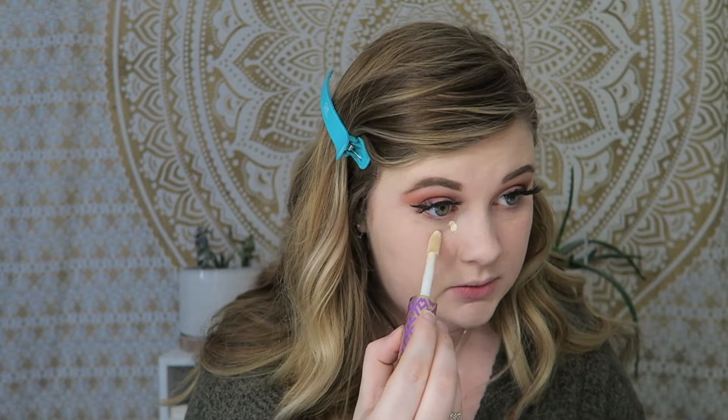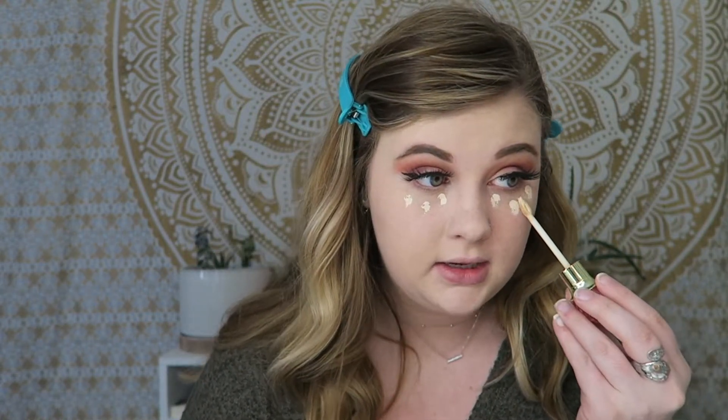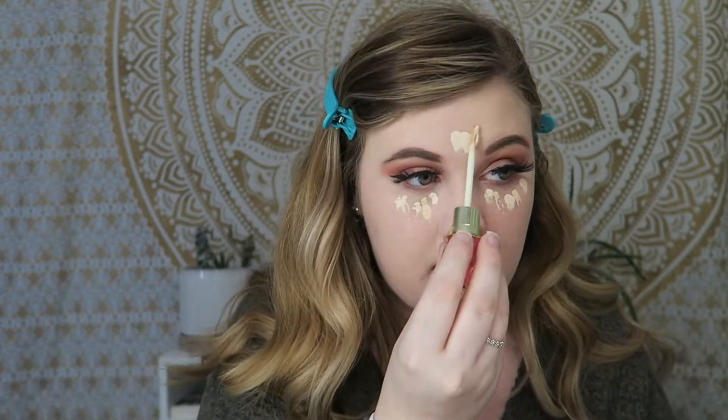I don't see any differences yet in how the primer is setting on my skin. I'm going in with the concealer now — ordering concealer online is kind of a pain because you never know what shade you'll get. I'm dotting this on and mixing in some Jeffree Star concealer. My Jeffree is only a little dark but I love the formula — I've never had any issues with creasing, and my under eyes naturally crease quite a bit. I also love the setting powder; it performs really well for me.